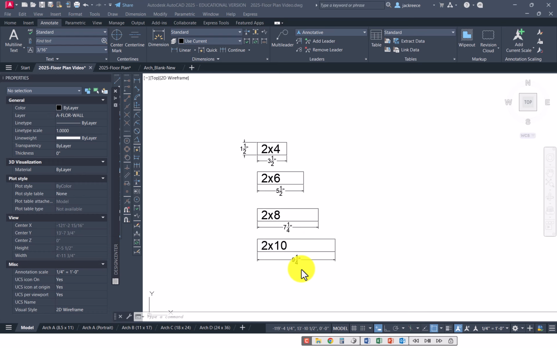In a couple of weeks, when you look at the chapter on foundations and foundation walls, if you remember back to your print reading class, concrete masonry units, CMUs, have a nominal size of 8 inches by 8 inches by 16 inches.